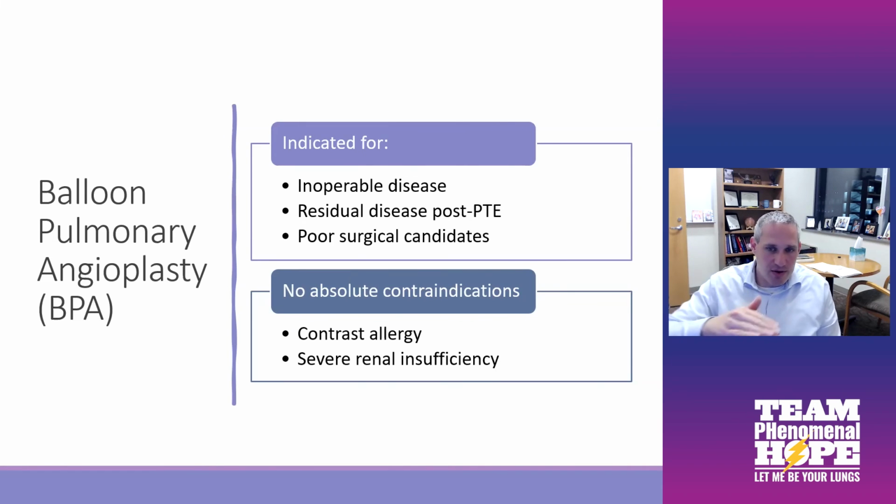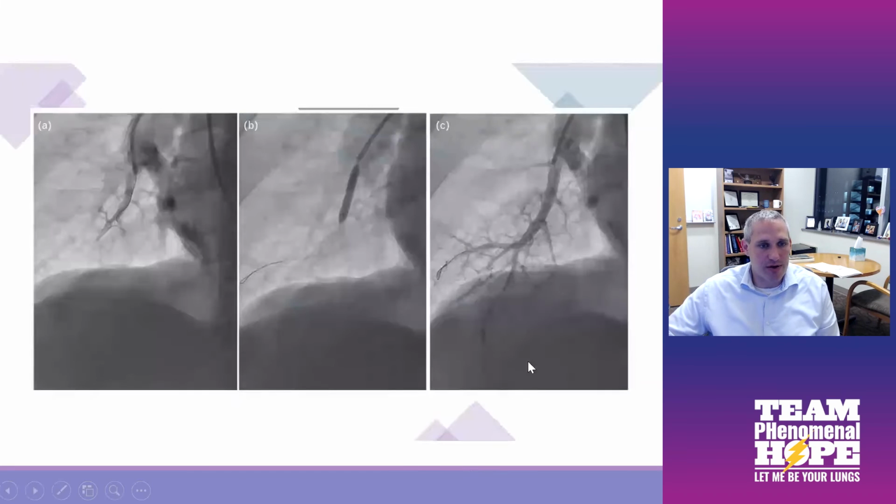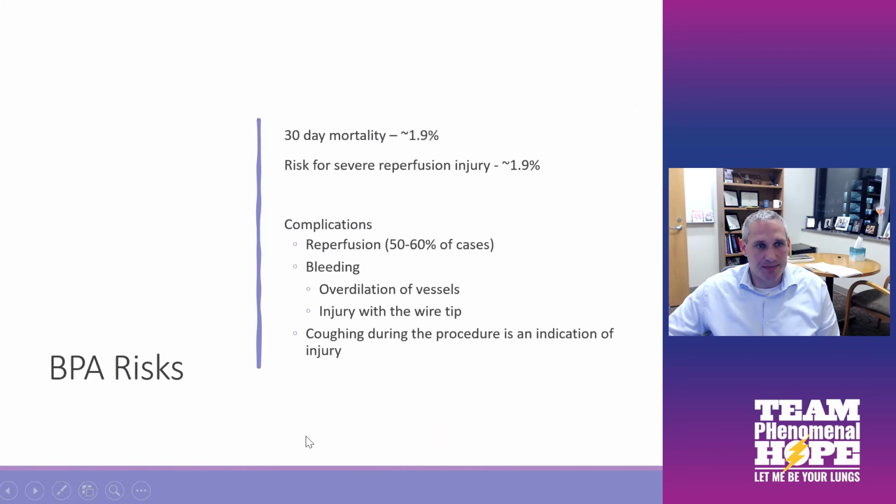And over time, as you do those serial sessions of this balloon procedure, you can bring the pressures in the lungs down. And this is a pulmonary angiogram. They're squirting dye in here, and you can see there should be all these blood vessels here, but you don't really see them. And so they go in, and then this is the balloon blowing up. Then they shoot dye in again after the balloon is deflated, and you can see you get nice improved blood flow downstream from where the balloon went in.